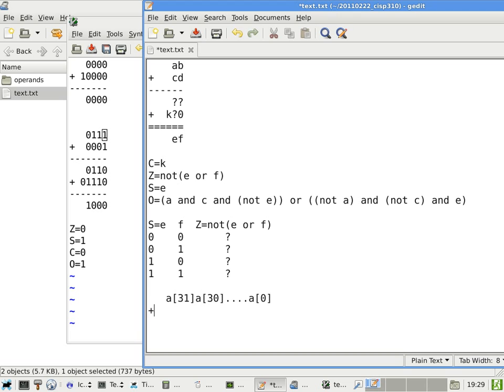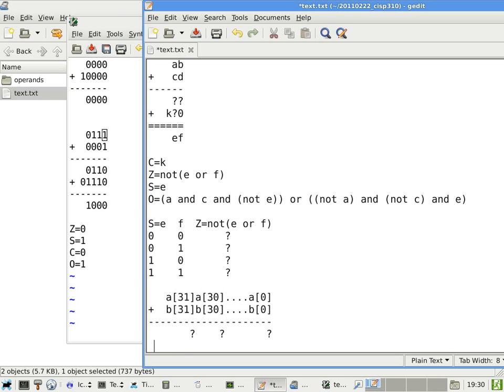Then we add the second number, B31, B30, and so on, all the way down to B bracket 0. For the most part, we don't really care about the intermediate results, so these are all question marks. And this one is a question mark, except this one is our carry flag. And then we have a whole bunch of question marks here.